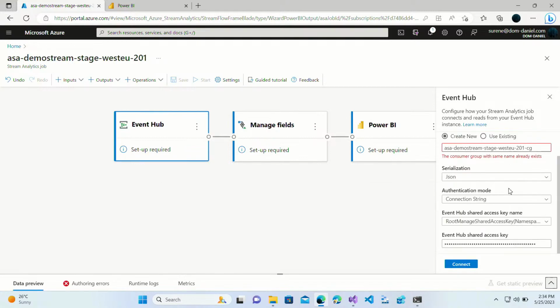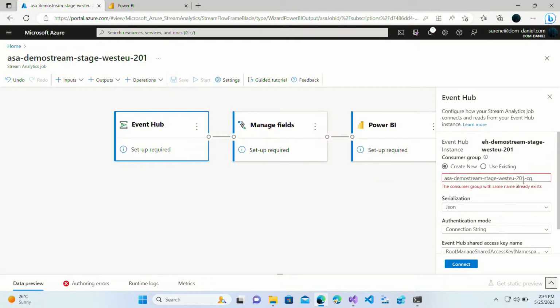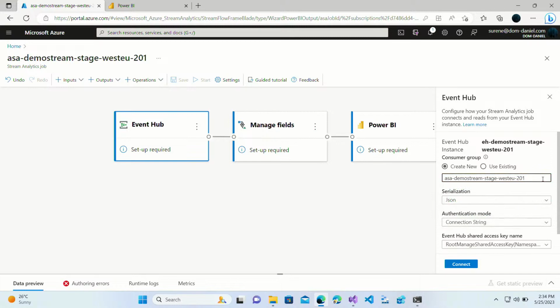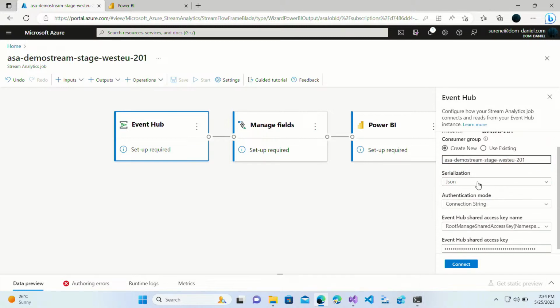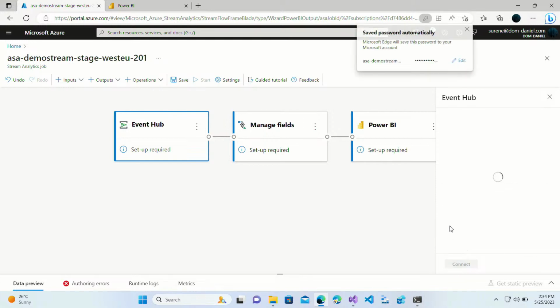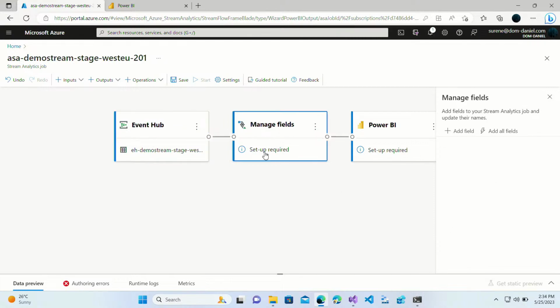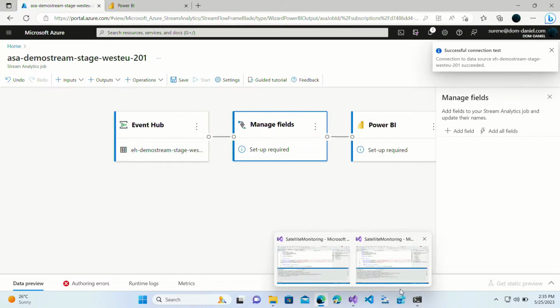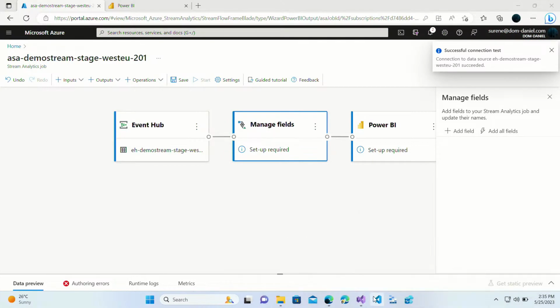Let's hide this part. Create a new one, yeah. And JSON connection string, okay. Let's connect it. It's okay. Now we need, let's send some data to Event Hub.